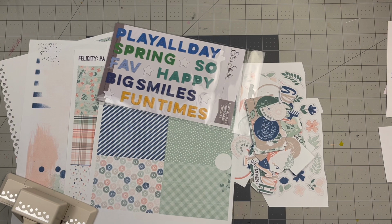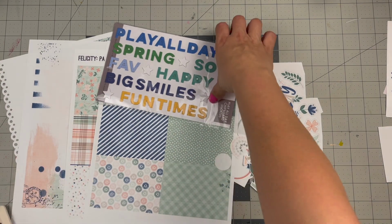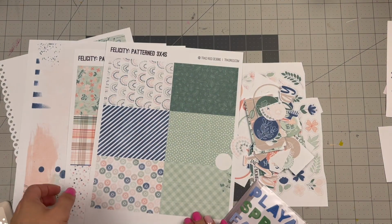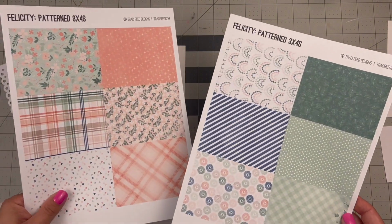For today's video, we are doing a Traci Reed Design Team blog hop for her new release called Felicity. So I have printed what I think I want to use already. I just printed out a few of the 3x4 cards.